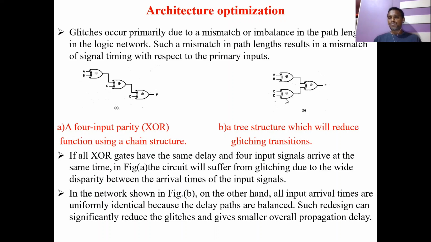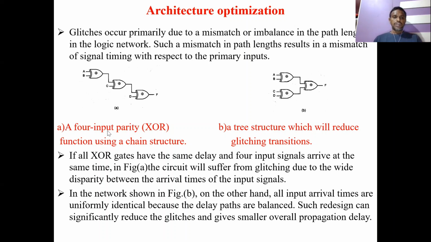Due to that, the delays will be reduced, so the inputs can reach the input nodes properly. Because of that, we can avoid these glitches. If we avoid these glitches, we can also avoid the races and dynamic hazards that take place. So this is the method to reduce the glitches.